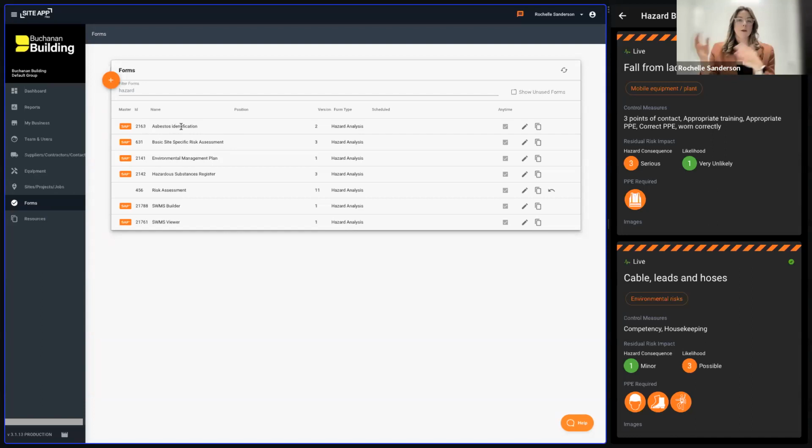Asbestos is something that some of you might be engaging with, others might not. So definitely jump into the few asbestos forms we've got, and then you can edit and customize them to make your hazard be more easy to deal with. But that's there for you guys if you need it. We do have a few other forms that are more important and more utilized than others. So this one, for example, risk assessment, is a really, really handy one that we've got here.